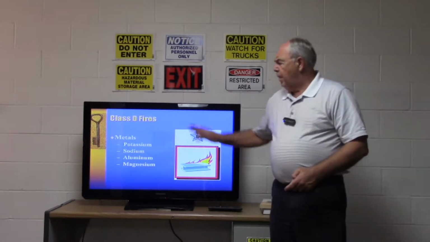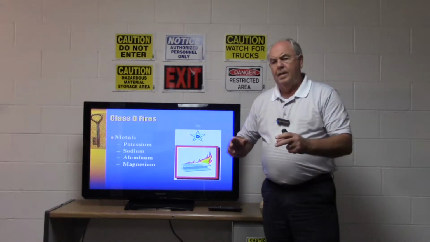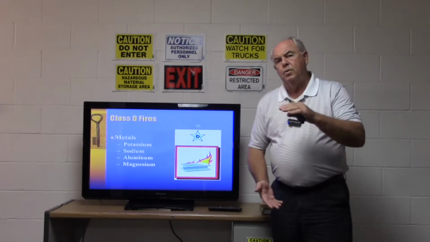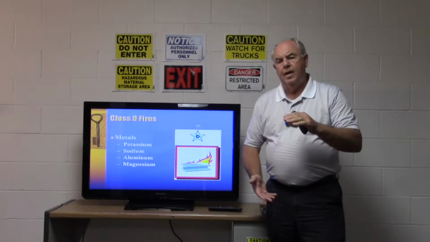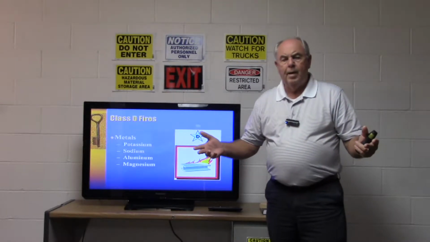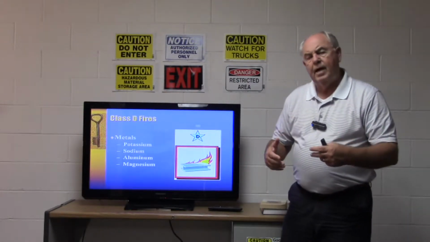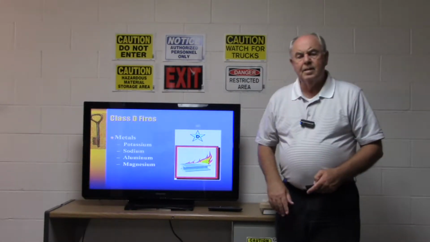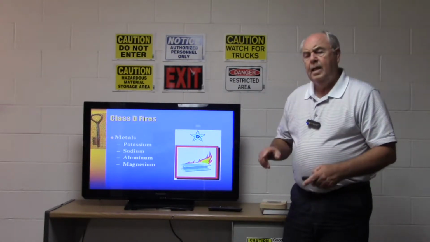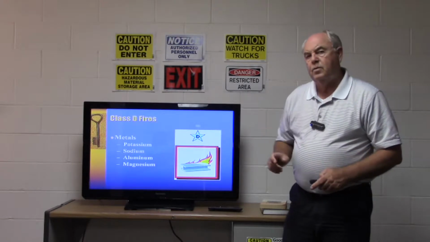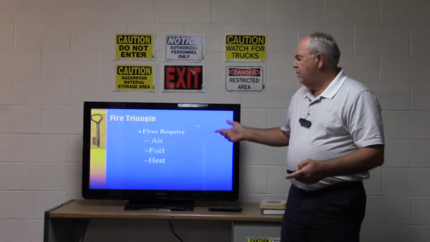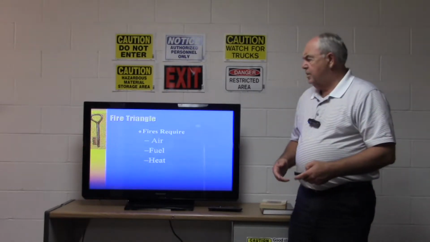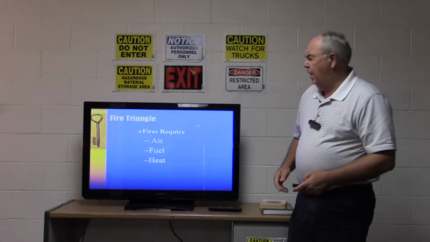And so what we talked about is the classes of A, B, and C. And the reason I say that is because if you look on your portable fire extinguisher that you have hanging in the office or maybe out in the warehouse or on the manufacturing floor, if you look down the side of it, it will probably say A, B, and C. The reason for that is that fire extinguisher will cover those three class fires. If we went to a D fire, we would probably use a little different fire extinguisher, which is probably not something we see very often.